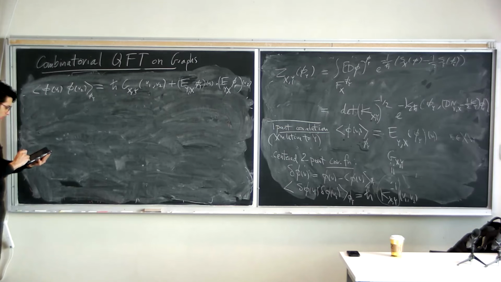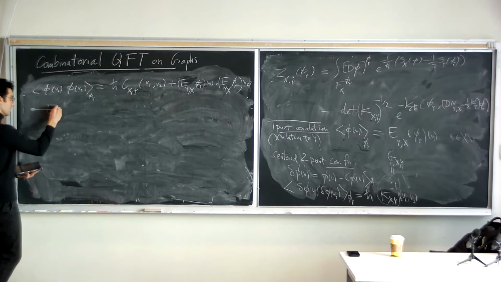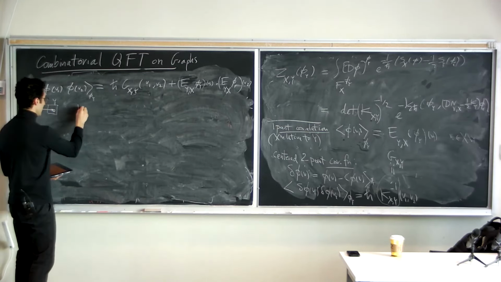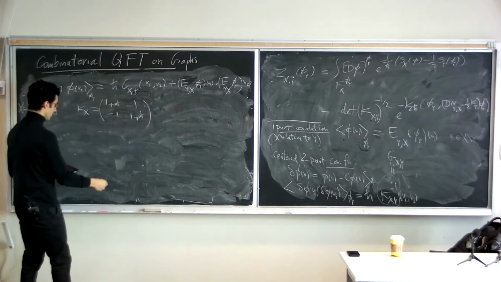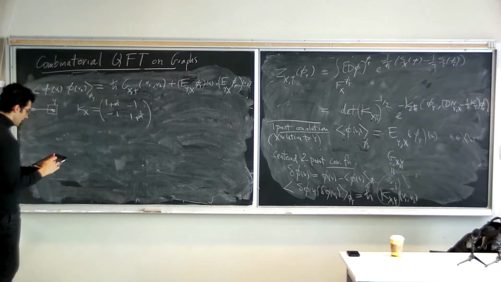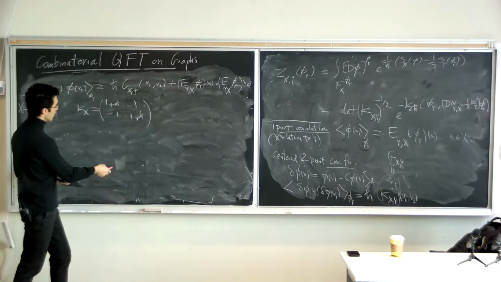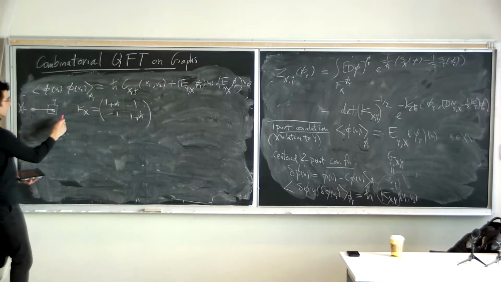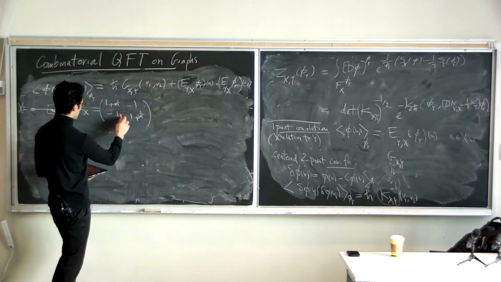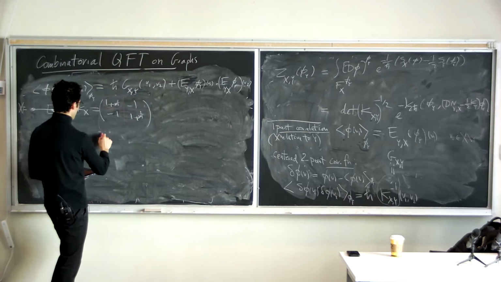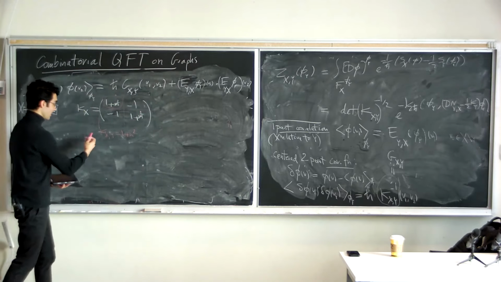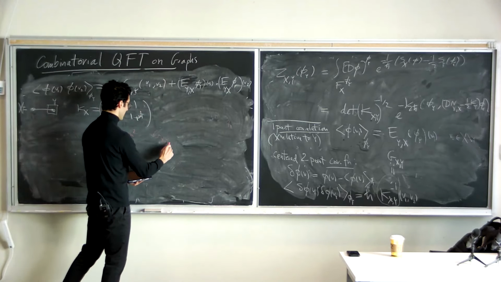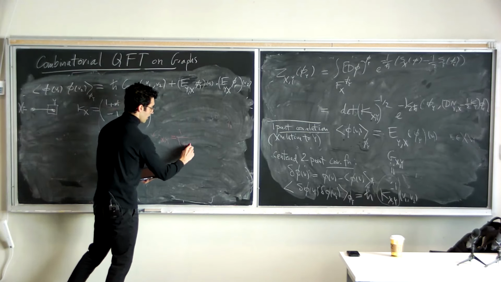So I can show you an example. I think this would be helpful. This is Y. This is X. The whole thing is X. And KX, I wrote it before, it's 1 plus m squared, minus 1, minus 1, plus m squared. And I have this block decomposition, X minus Y. So this is vertex 1, this is vertex 2, X minus Y, and the Y part. So this is KXY. GXY is the inverse of this. It's a number, so the inverse of a number is also a number.